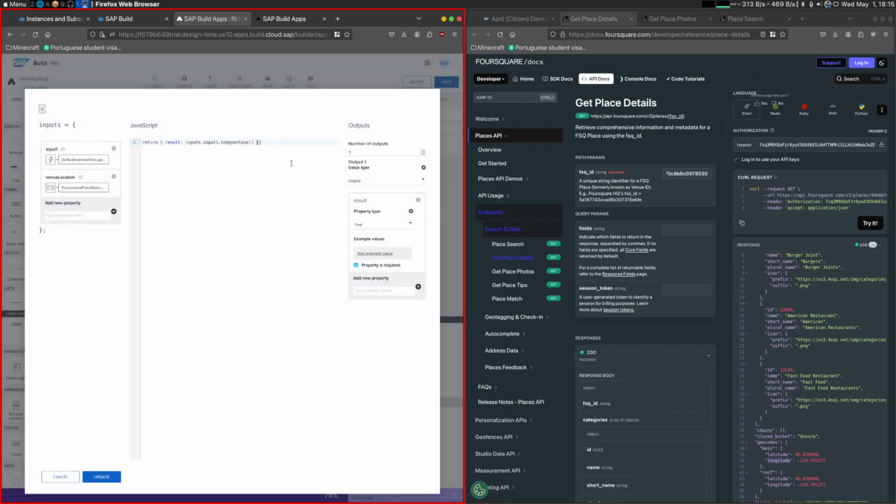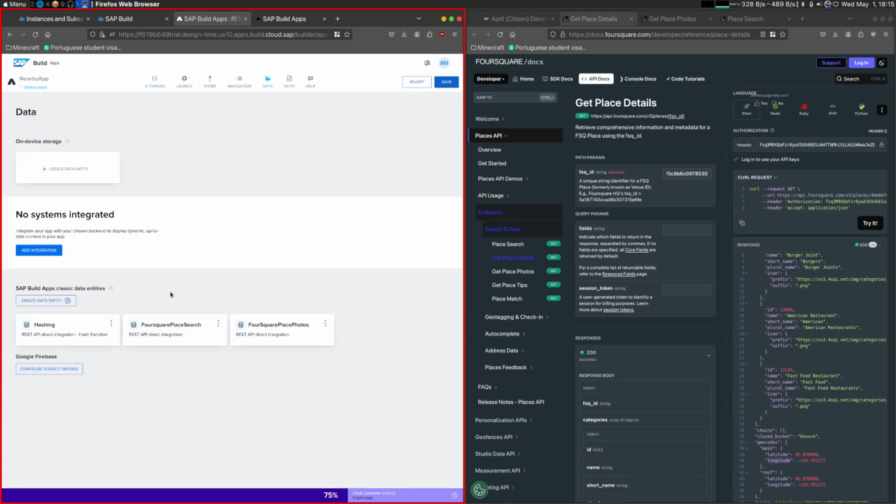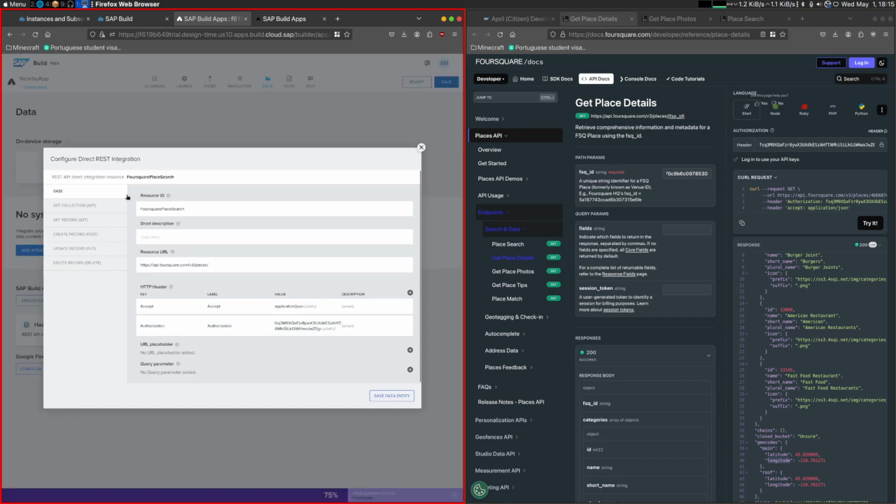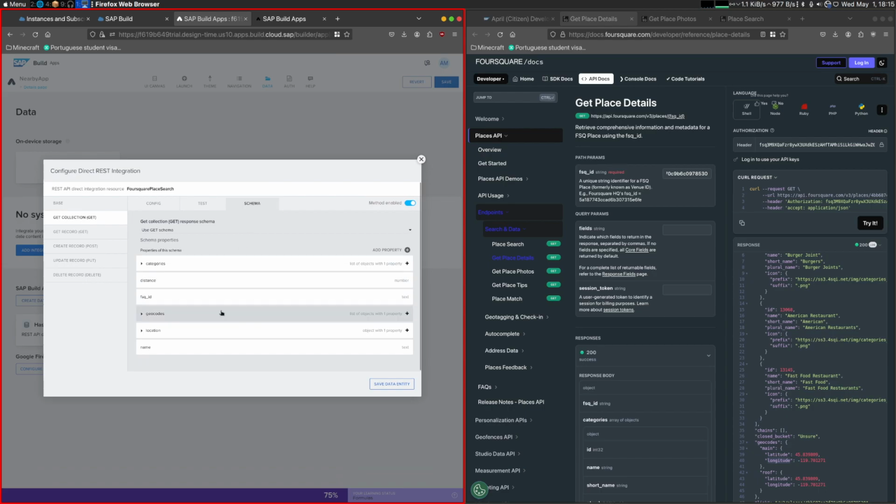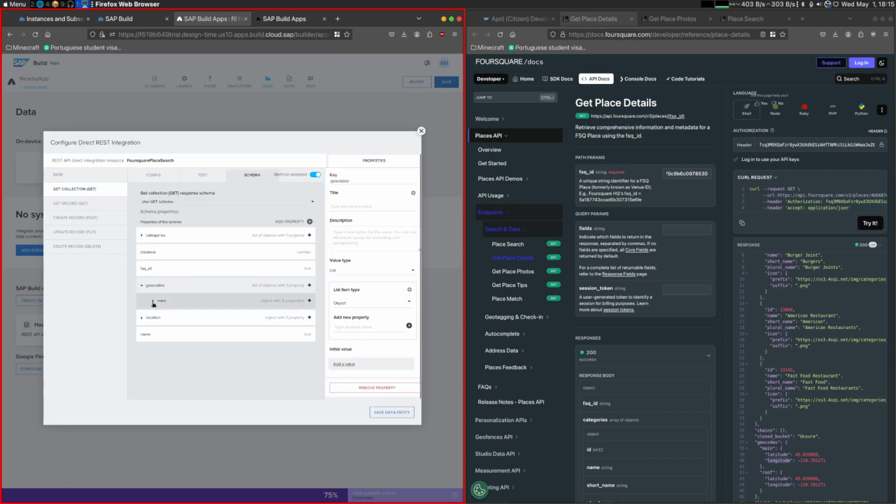This is wrong. Let's update. What did I do wrong here? So geocodes, main, and then latitude and longitude. Why am I not able to get the main directly?